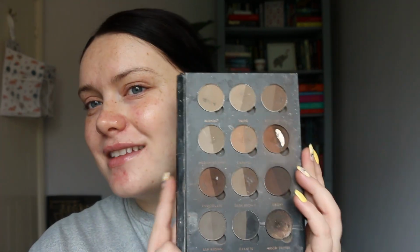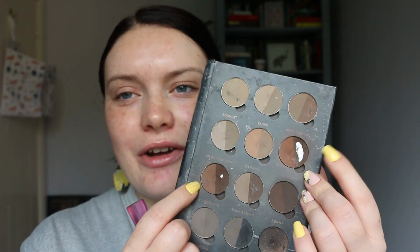Yes, I don't use all of these. This was back when I was doing a little bit of freelancing. But these are the two that I gravitate towards depending on my hair shade or hair colour that I've dyed it. And I do really like it, and it just is so easy to use. So I want to put that back in. And I'm going to keep the Kosas Airbrow gel as well.